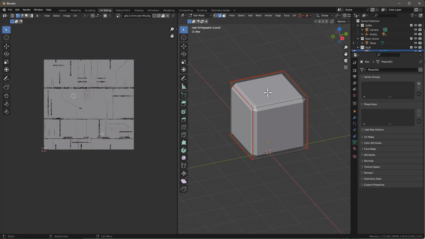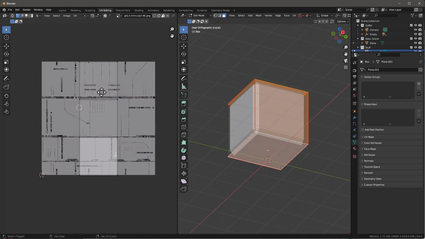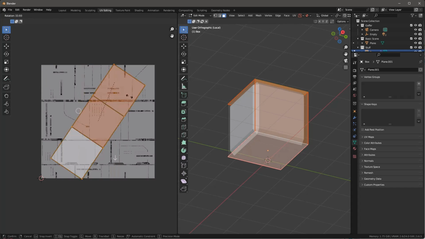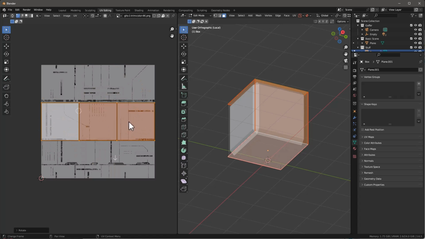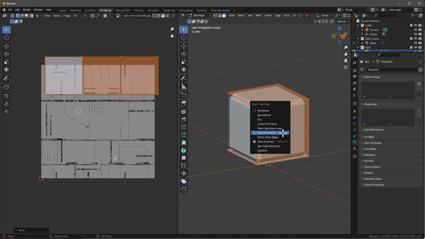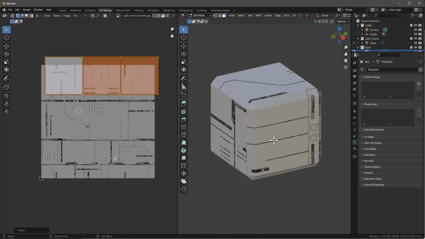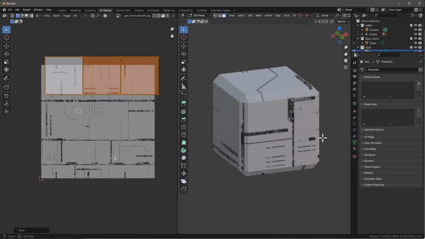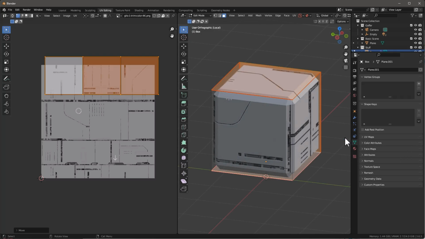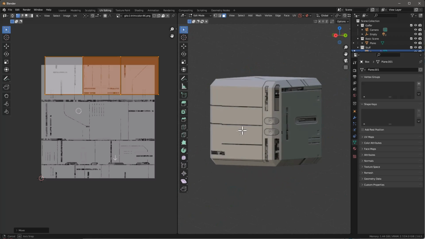So that way I know that this one, this one, and that are the same. So I select all three of these. Here's our trim sheet here. So I'll say A and I'm going to rotate them, R to rotate, and G. Let's move them something like this. And over here, I'm going to say Q. I'll turn off the show overlays. I've got it mapped to my Q thing, and I'll go to my EEVEE rendering, and you can start to see what's going on here, right? So these are the ones we're working with, and this is wrapping nicely around that.